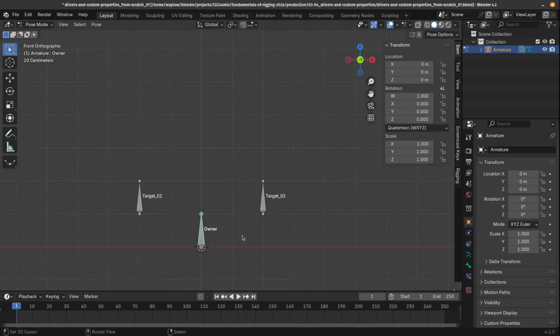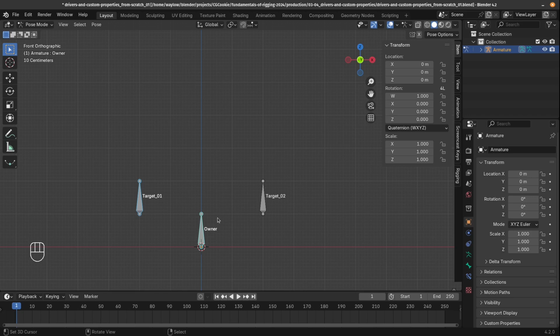Okay, so here I am inside Blender and I've already got a little bit of a setup. Now, if these names don't make sense to you at the moment, don't worry. In the next chapter, the terms owner and target will make perfect sense. But here I want to add a constraint to this owner bone so that it targets this one here and also targets our second target. And then I want to add a custom property to turn those constraints on and off. Well, really, I want it to turn one on while it turns the other one off.